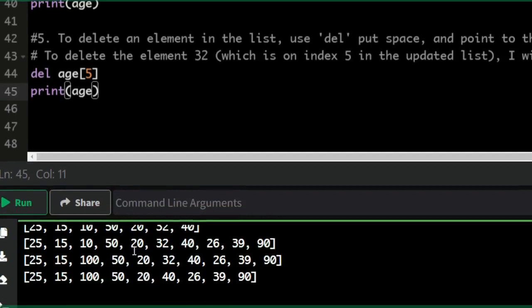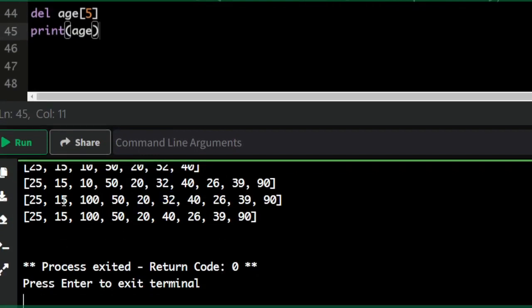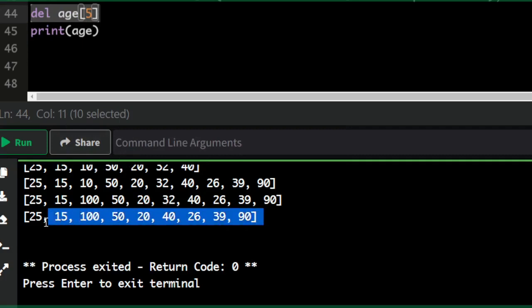By the time you print it, you will see that 32 has left. This is the 0th index, this is 1, 2, 3, 4, this is 5. So when I say delete age 5, Python will go to index 5 and delete whatever is there, which is 32. And that is why we have the remaining elements here. And so that is how it goes.